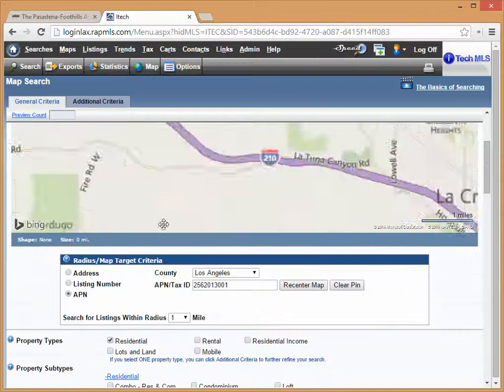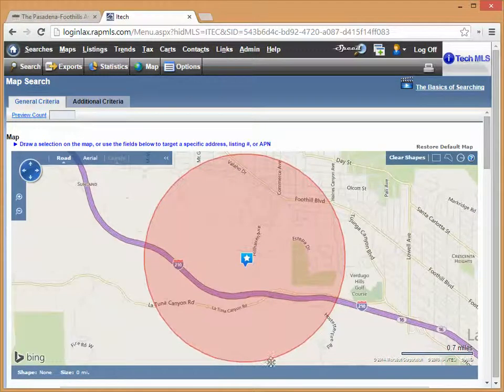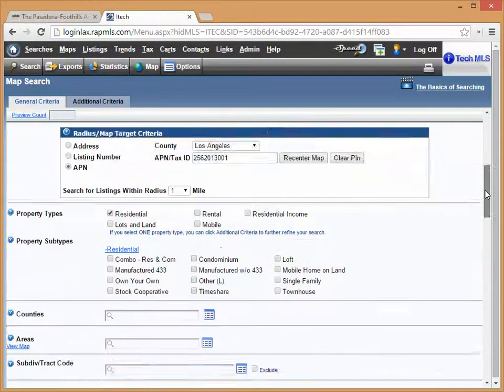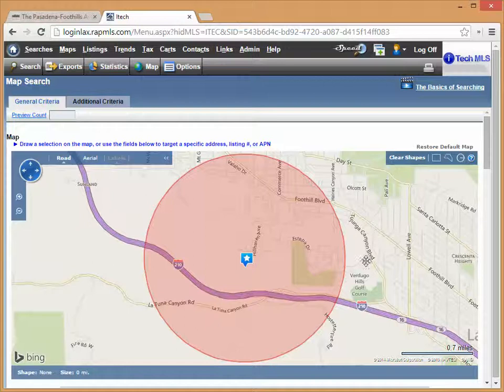So the point here is that the search at the top, the map that we created, is your starting point. That is the start of your search. You then add all the various criteria that you want to it. Does that make sense? All right. So we did that. I think that's pretty much the way we do that.